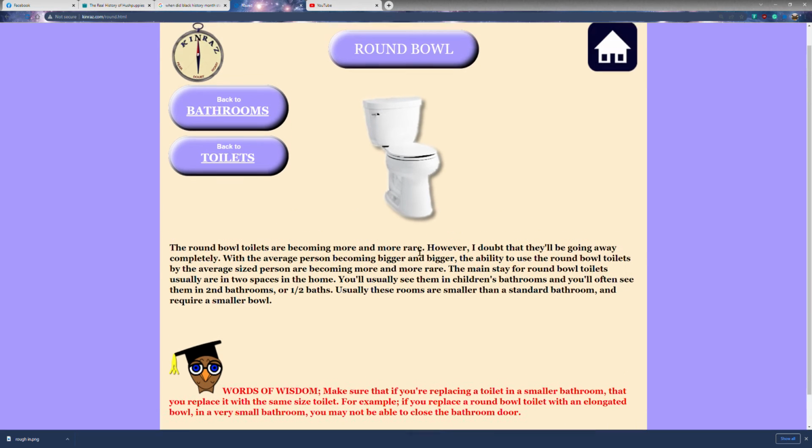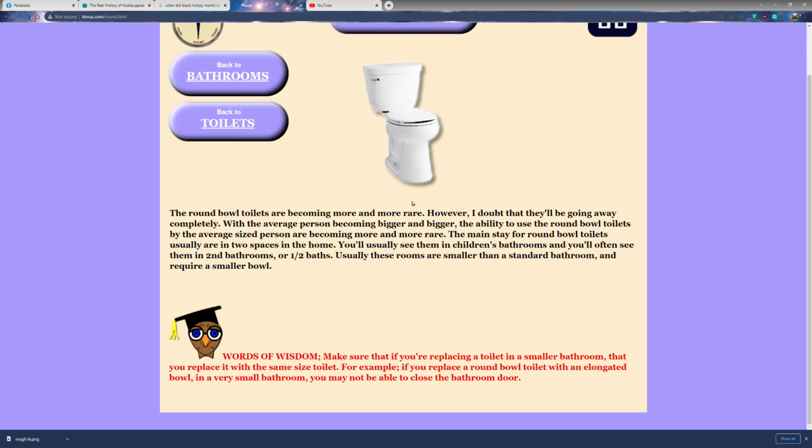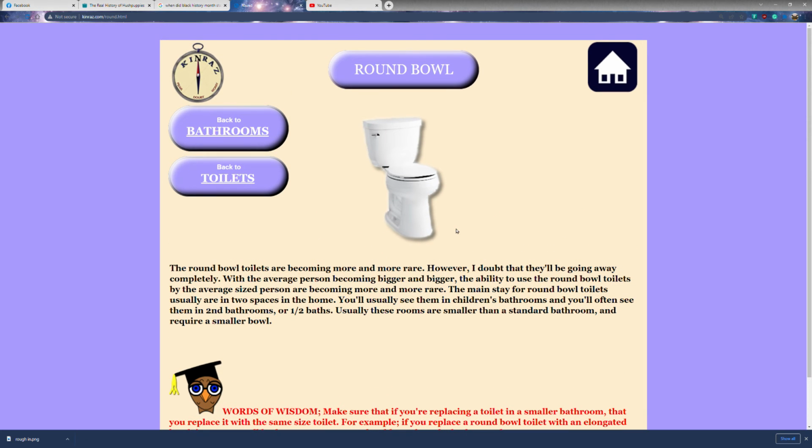The ADA compliant toilets, some of those are called chair height or handicap height, what that means is that they make the toilets 16, 17 inches tall. That way when you put the seat on it, the height is 18 inches, which is the same height as a chair, like your kitchen chair. So if you measure from the ground to the top of the bowl, that's going to be a little bit higher than your standard toilet. And if you've ever known anyone who has arthritis or has had hip surgery or broken a hip, they'll let you know that the extra height in the toilet actually helps quite a bit.